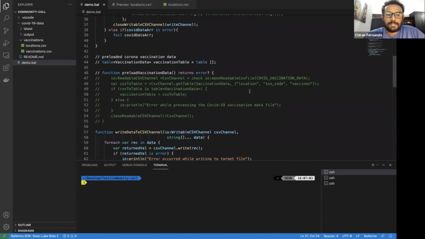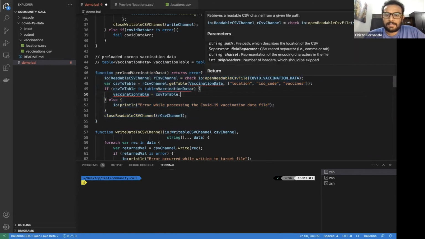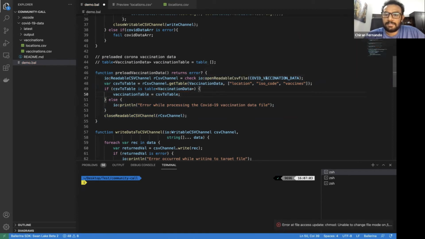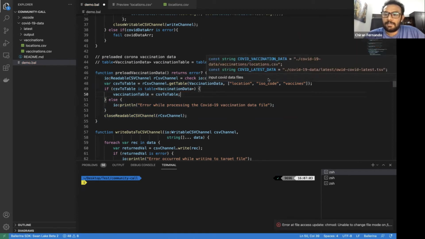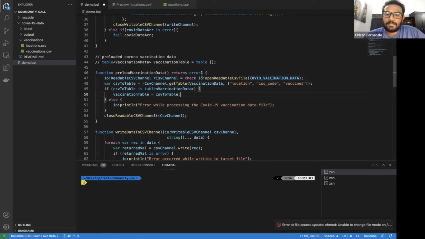So for that, I have already created the util method. So what this does is we are calling IO open readable CSV file and passing the location for the vaccine information, and it will give a readable CSV channel, and we call get table passing the record type and the type of column headings that needs to be matched with the record.